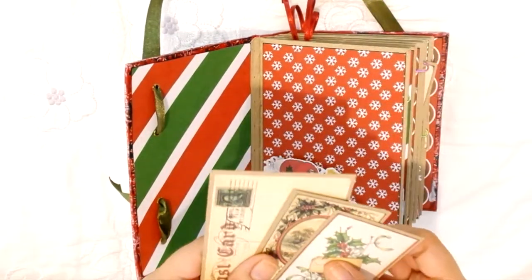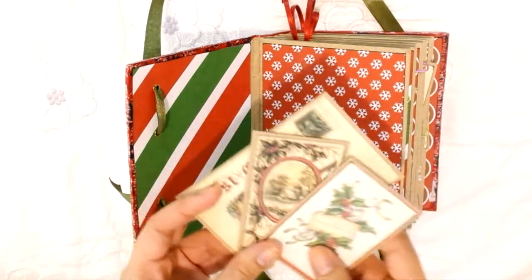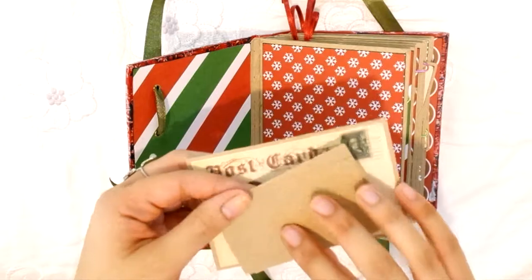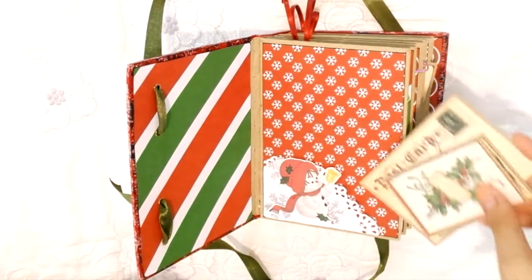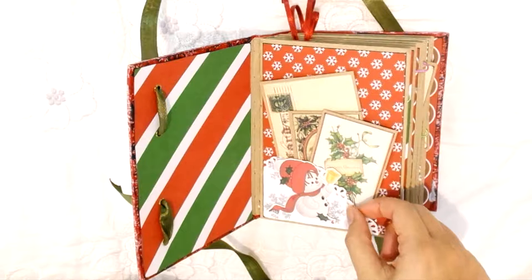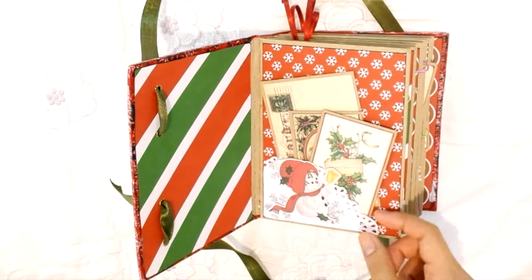I have here three ephemera pieces, three journaling pages, and a postcard with two elves kissing — so cute, they're wearing Christmas trees! I plan to put a picture and journaling here. There's also a pocket for ephemera made of stronger bond paper, punched with my We Are Memory Keepers doily maker.